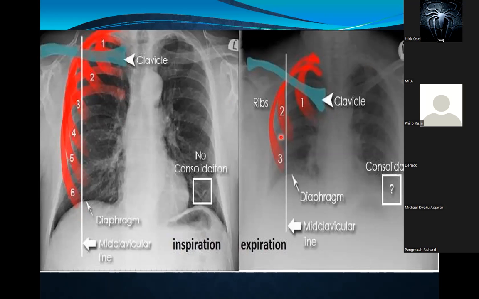But over here, because this is an expiratory X-ray, the lungs have come out. I hope you remember your physiology, inspiration and expiration. You remember what happens in these cases. The diaphragm has moved up, so it has reduced the space available for you to see. Unlike here, where the diaphragm has moved lower, so you're able to see much more of the chest.